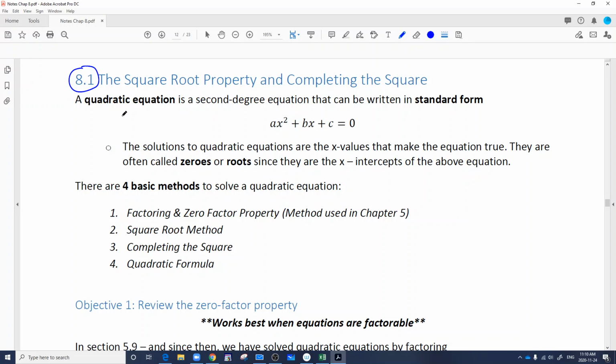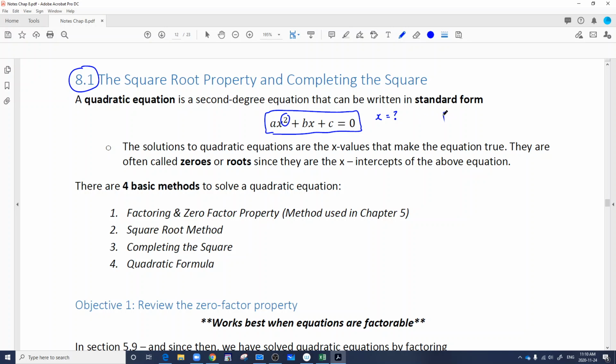So a quadratic equation is anything that has the highest exponent of 2, and when written in standard form looks like this: ax squared plus bx plus c is equal to 0. Now what we're going to be doing is going back to what we did in chapter 5, which is learning how to solve these quadratic equations. But we're going to add on a little bit of understanding to this. So you're going to be finding the values of x that make this equation true, the values of x that make this function equal to 0.